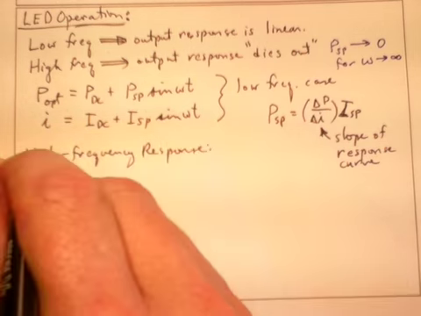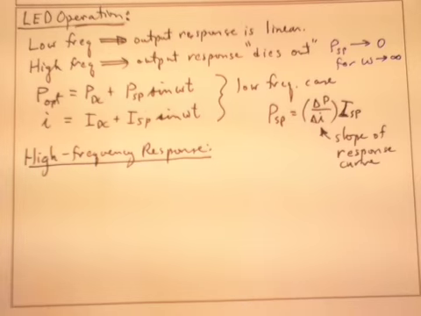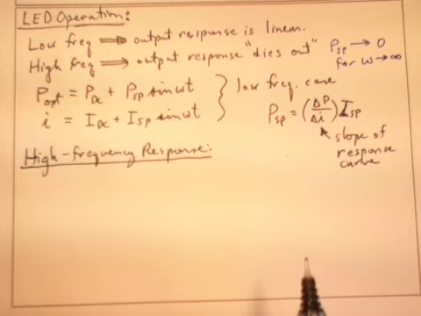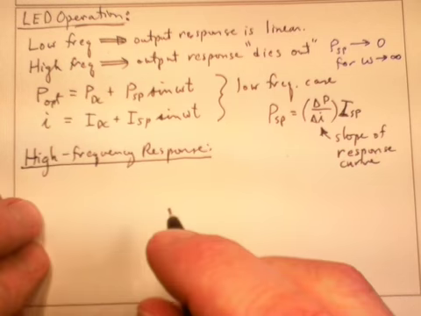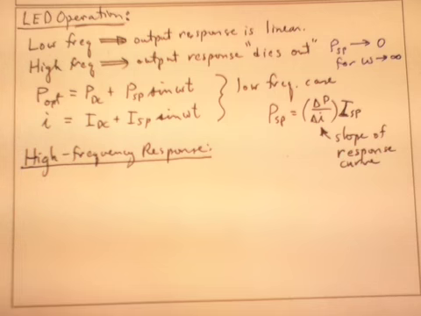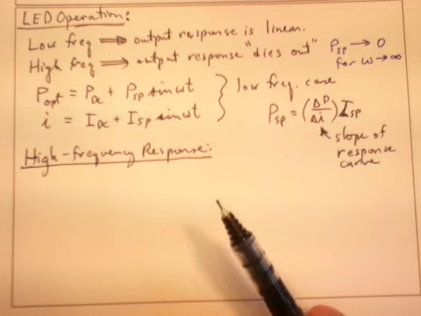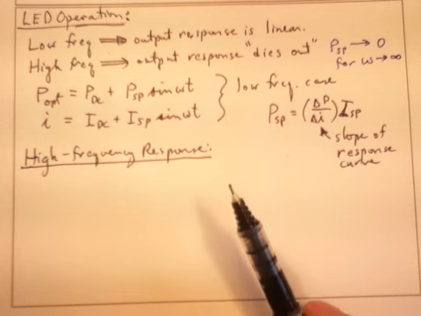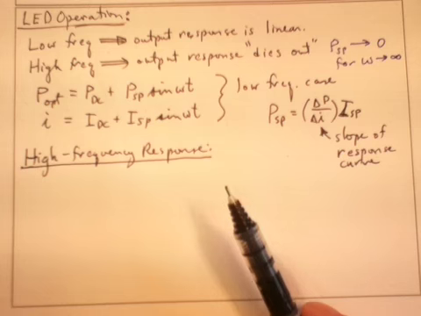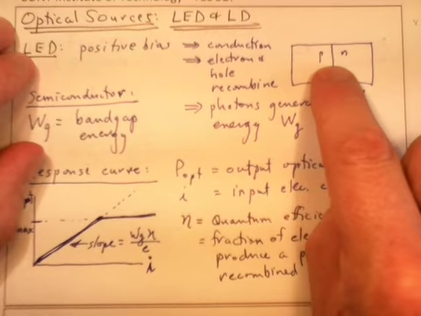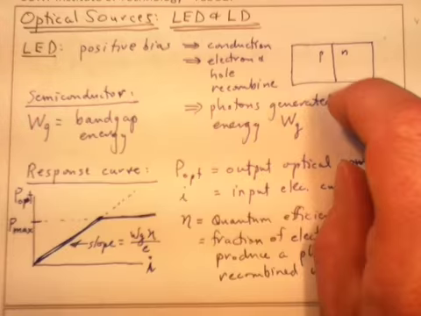Okay, and there is an equation that captures it very well and is based on a very physical picture of the time it takes for electrons and holes to recombine. So there's a certain amount of time gap between when electrons and holes are created in the p and the n regions and when they recombine to create a photon. And this is called the carrier lifetime.